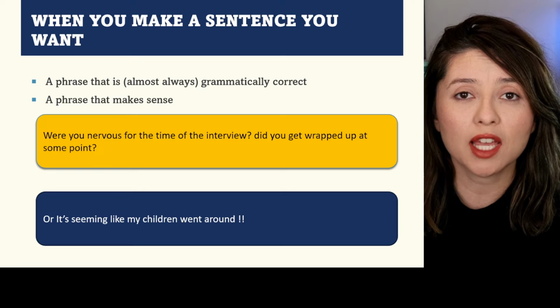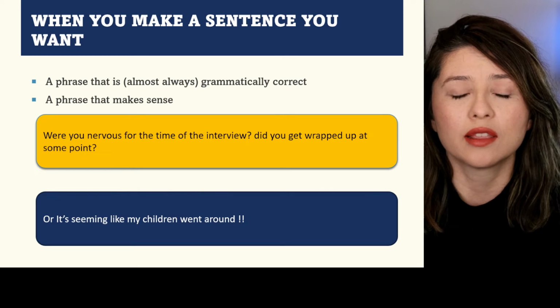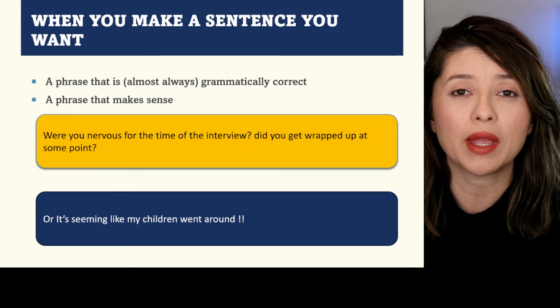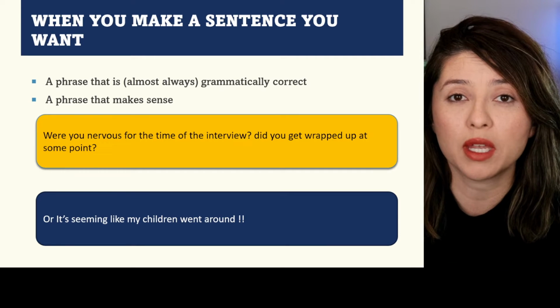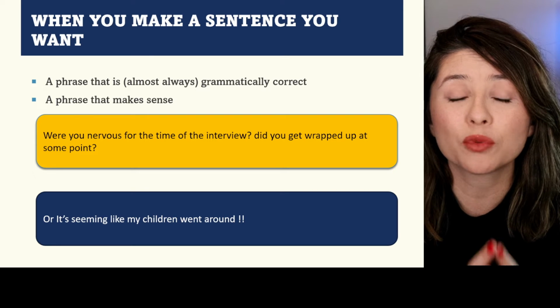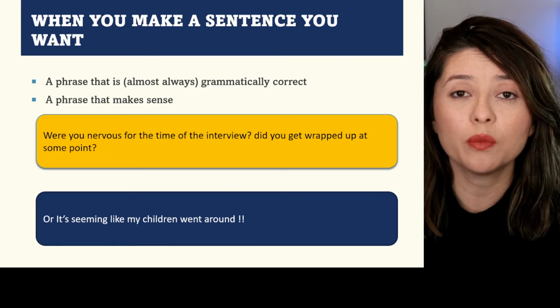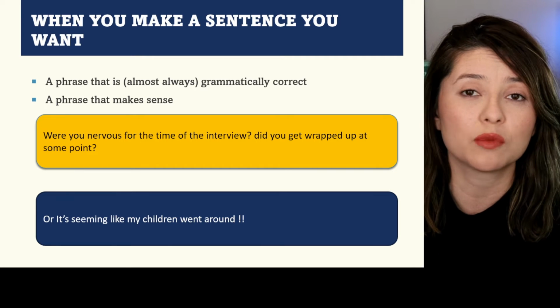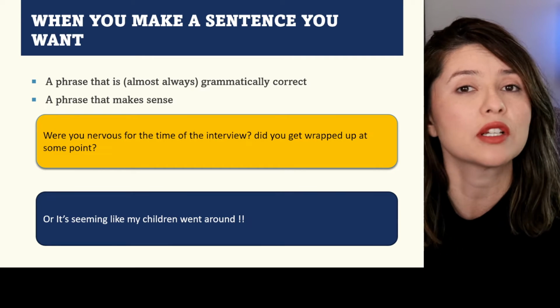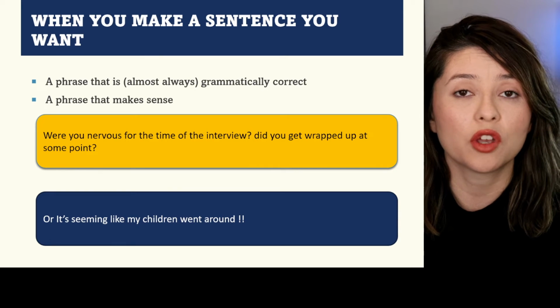And then you also want to make sure that your sentences make sense. Sometimes that gets lost a little bit because you're translating the sentences that you're forming from your native language to English. And that is a really bad mistake because, one, you become addicted to making those mistakes. You become addicted to building your sentences in English like you would speaking your native language. So you don't want to do that.